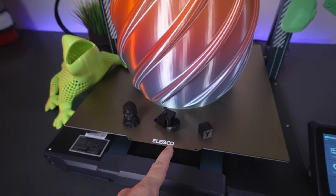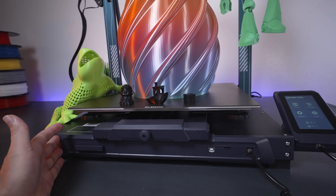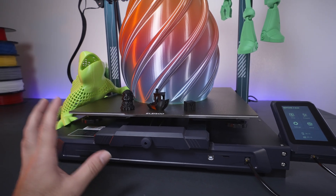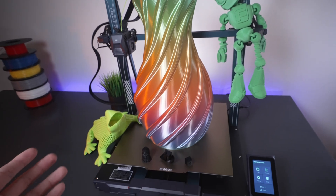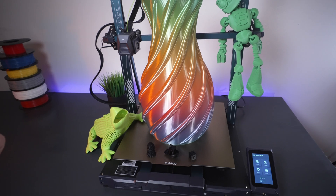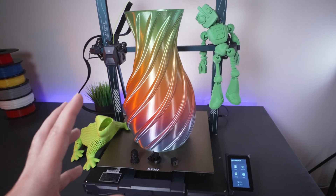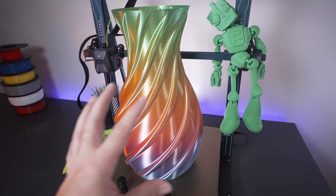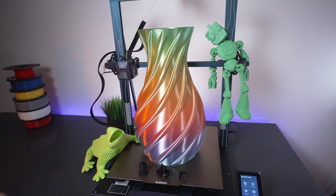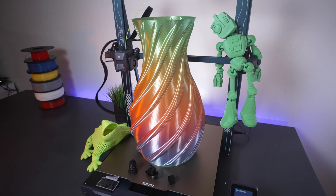Scaling to objects on the bench, you can see how large this printer really is — this is probably the largest format printer I have ever used. Everything was printed in PLA at 0.2mm layer height on the stock nozzle. It made me realize I should probably upgrade to a 0.6 or even 0.8 nozzle for larger prints, as they take quite a bit of time — one print took over 40 hours at 60 to 80 millimeters per second for a nicer finish.